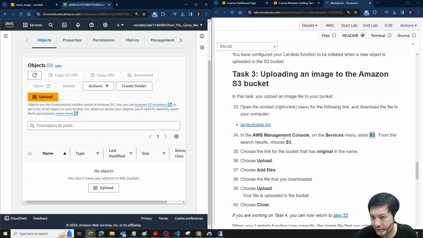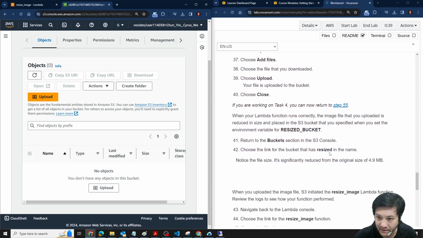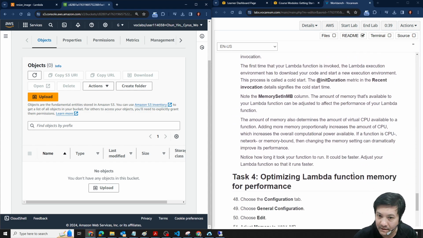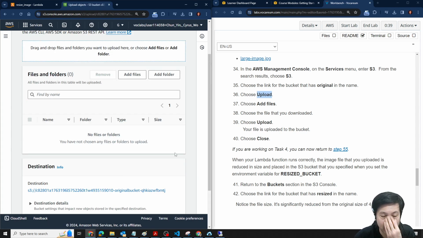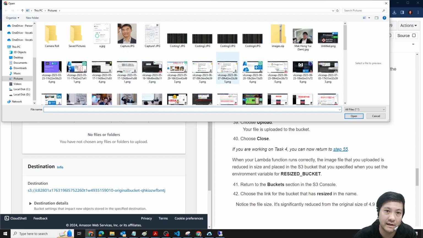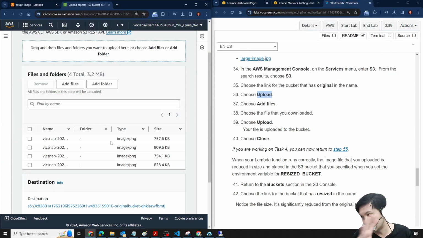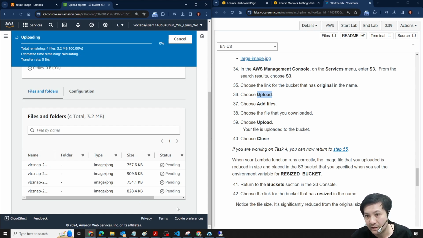We pick the original bucket, click in. And then you try to add an image in your program. Okay, add an image. Just try it. Upload an image and add a file. You can upload many files there, for example multiple. Lambda should work in parallel. You upload them and it will invoke 4 times.